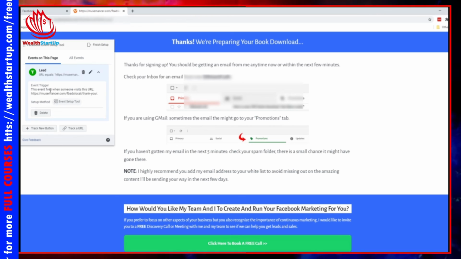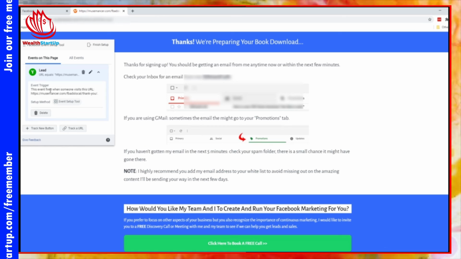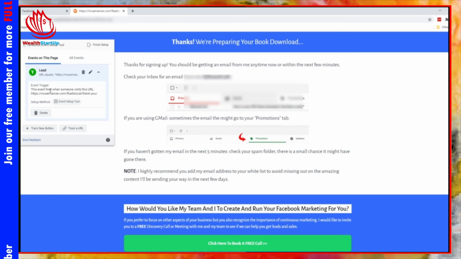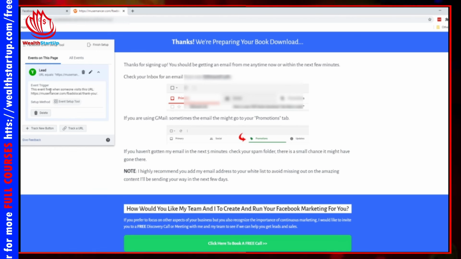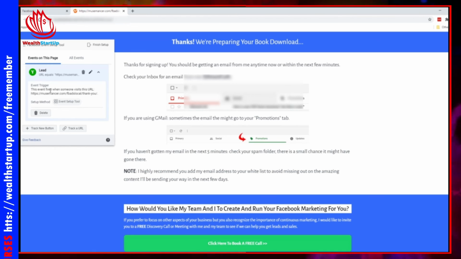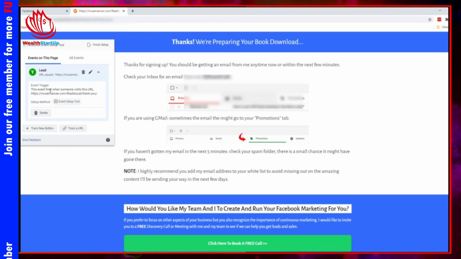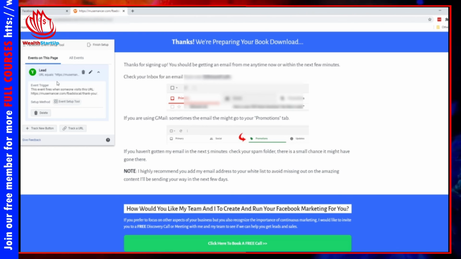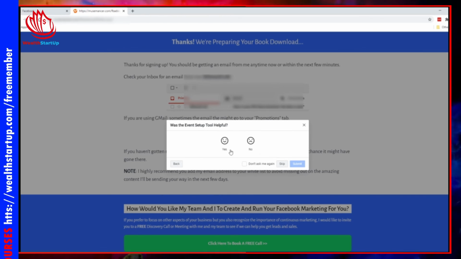What event firing means is that for someone who comes from a Facebook ad and ends up on this page, we're going to track it as one action called a lead. This also applies if you give it other names like complete registration, scheduling, whatsoever. But I just go with leads because it's the most straightforward and easy to understand. Once we're done, we just click on finish setup and we're done. That's really all there is to it.